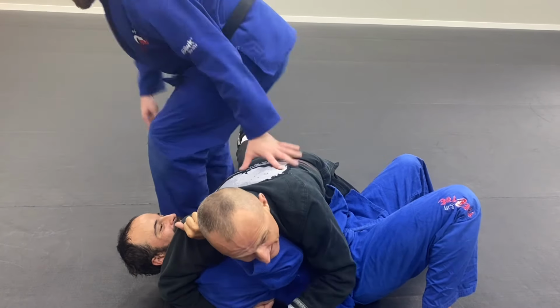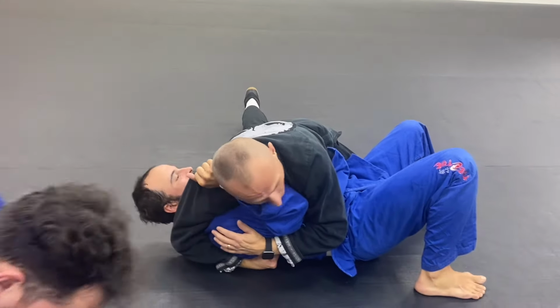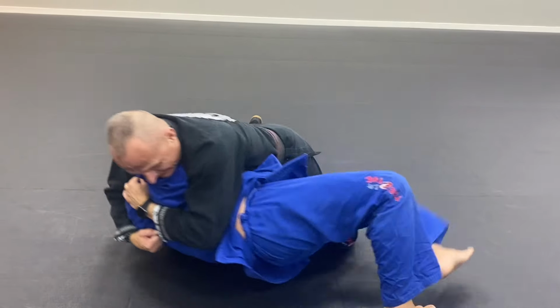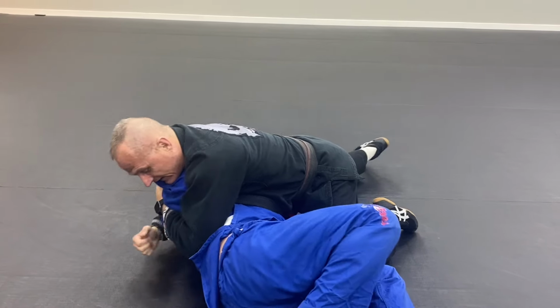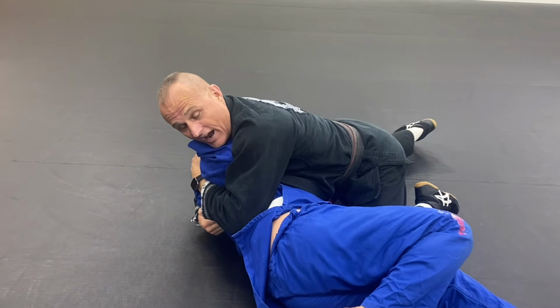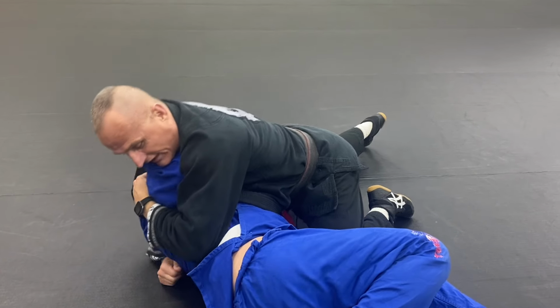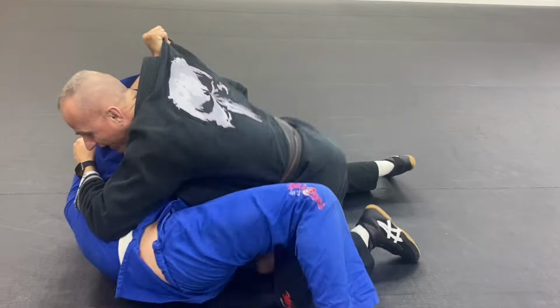So the bottom line is that you're under pressure. Now, when he rotates to his side, go ahead and bridge up and start your move. If he gets to his side, he can breathe. All right, now he's made his initial move. My knee's still in the way. He's got to bridge more. Bridge. And that bridge, shrimp. There you go, shrimp. All right, that one's in place.